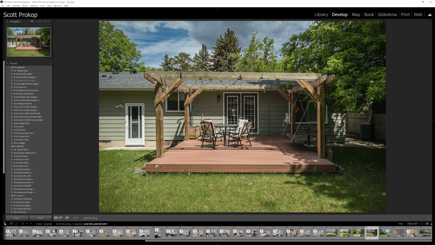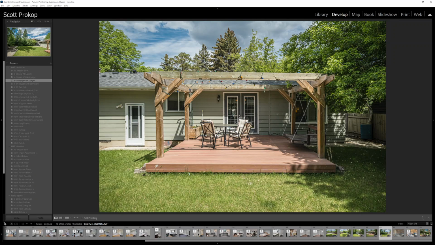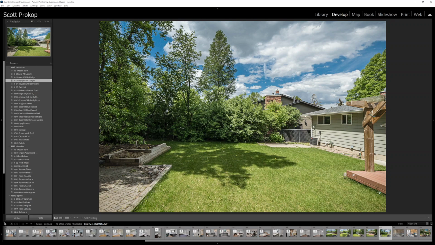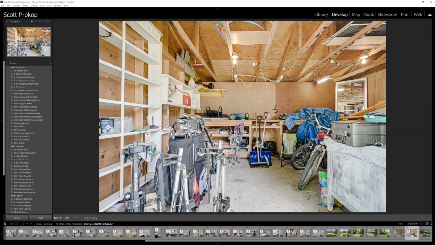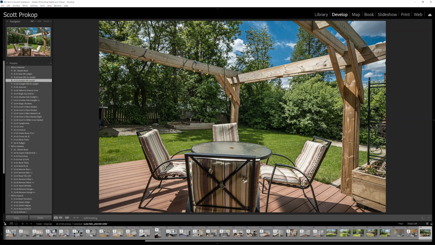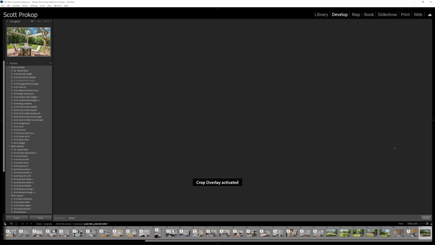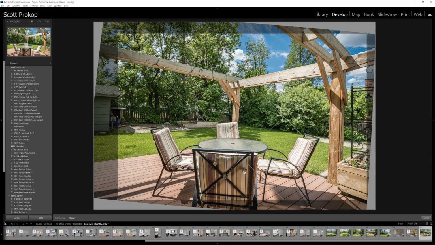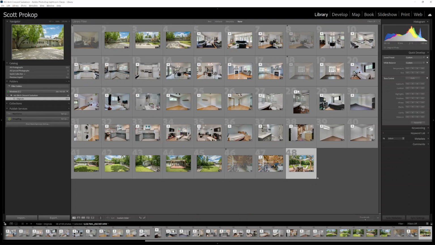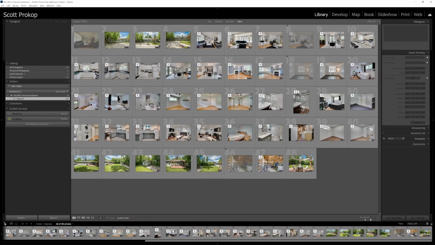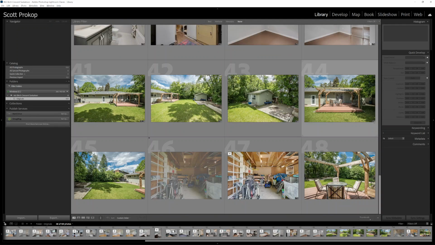Towards the deck now. Looking at the yard. Some are a little more out of order than I would like. I'll dial this down. It looks a little bright inside the shed. And we're back to the deck again. It looks like it's leaning to the right, so I am going to use the crop tool. If you go to the right of it, you'll see it turns into arrows, and then we can just straighten that out. I'm going to hit G for grid, go back to the grid mode, and clean these last ones up because they seem a little out of order.